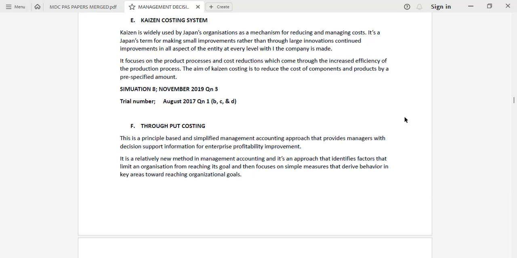They may tell you to use Kaizen, however much it may not be asked. But if you don't know what Kaizen is, you can't even interpret the question. But you find that they are the same things you are going to be doing, even if they tell you to use maybe target costing. Because at the end of the day, what we are trying to look at is the cost per unit of a product. So that's all we can look at.